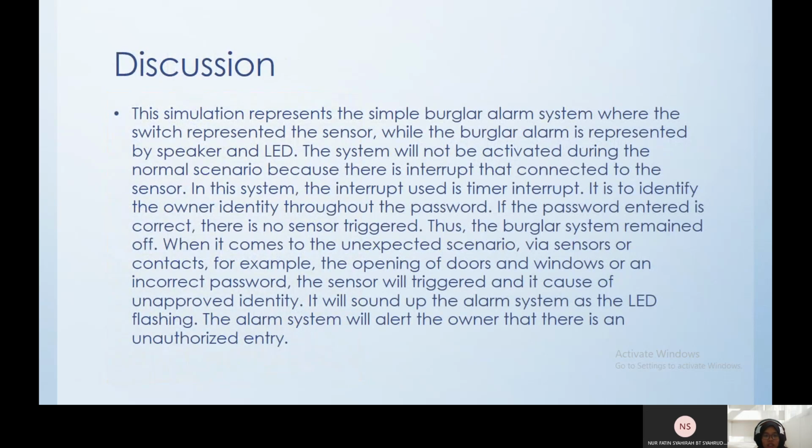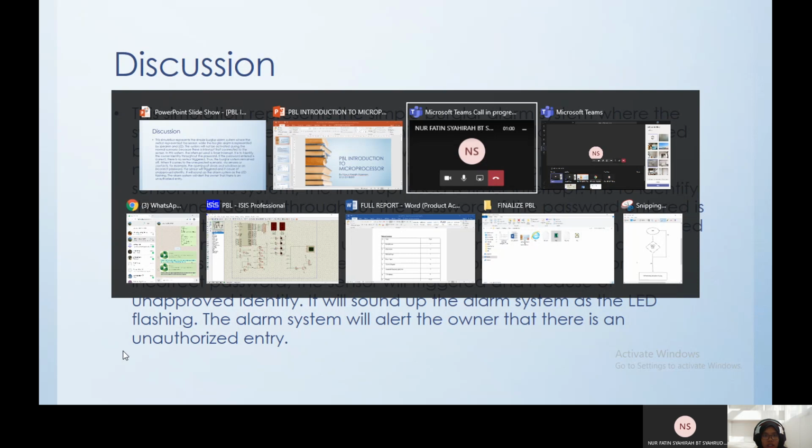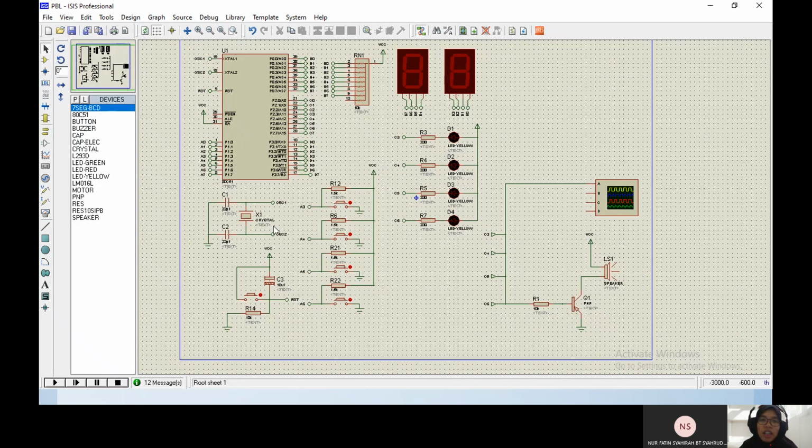Next, we see the results. So this is my circuit. We use Proteus. This is my 8051 microcontroller. This is the push button which acts as the switch. This is the crystal. This is the LED and this is the speaker.